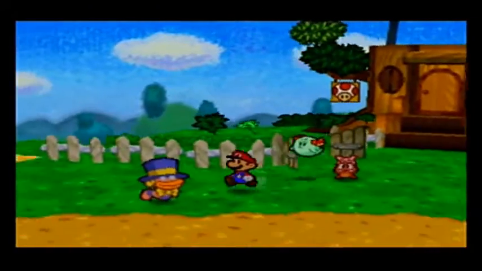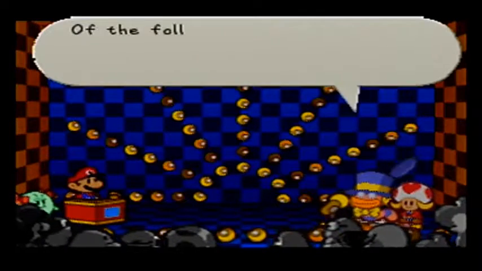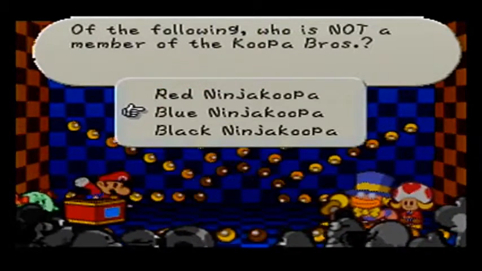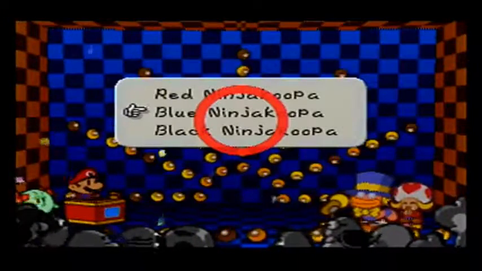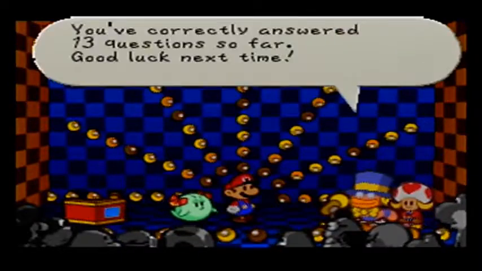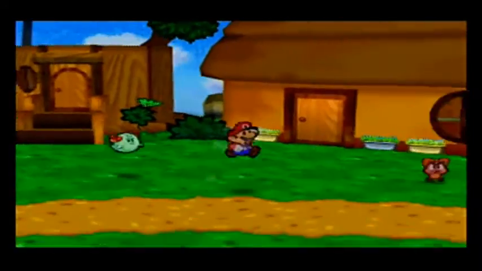Hey, hey! Look who showed up. Everyone's favorite quizmaster, Chuck Quizmo. Question: the following, who is not a member of the Koopa Bros? That would be Blue Ninja Koopa. Correct! Congratulations, and here's your star piece. You've correctly answered 13 questions. Feels like more than that. Still making good progress, so I won't complain.